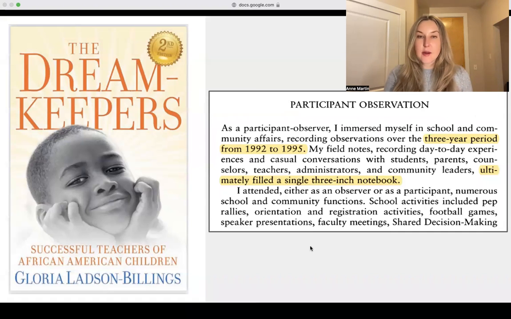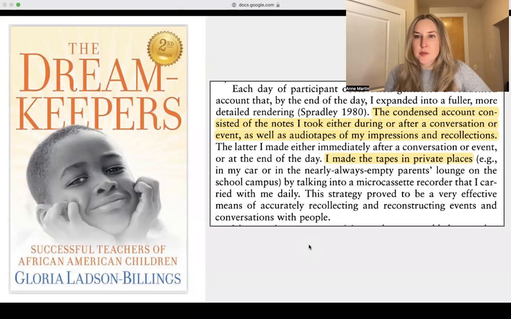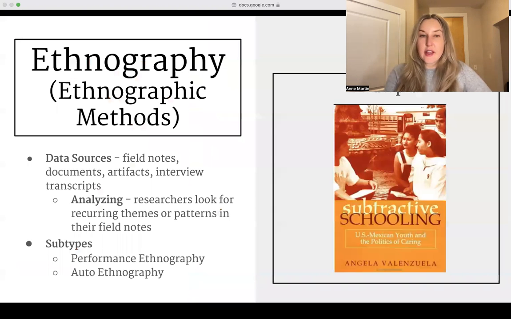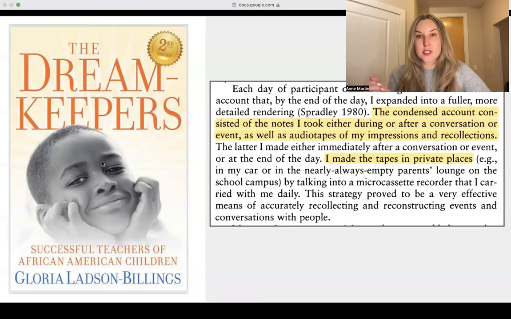So that is an example of how participant observation can result in a theory that has had a huge impact on all of us. And that's just a couple of excerpts from her book, but if you have this book, you can turn to the appendix and read her methodology section.